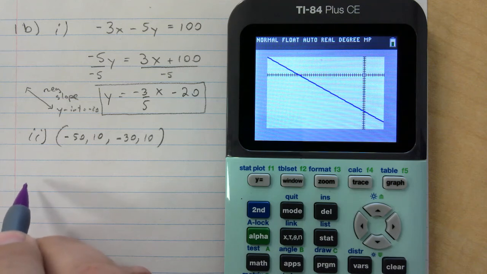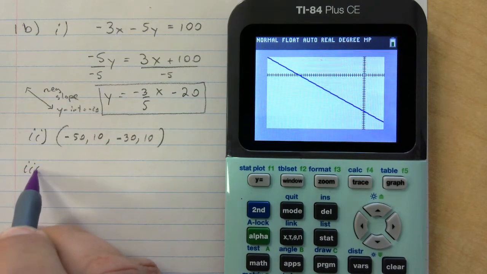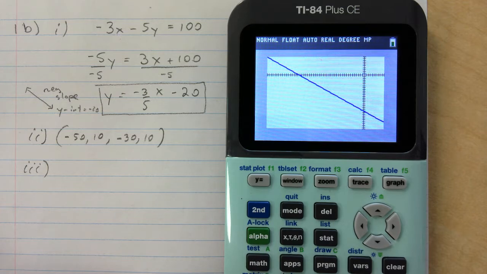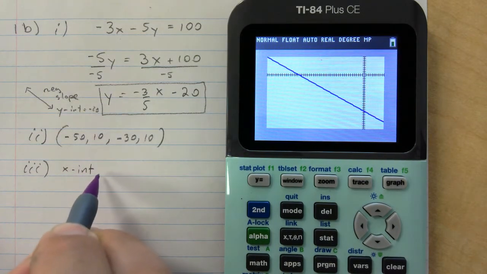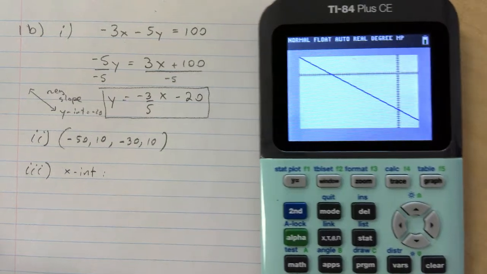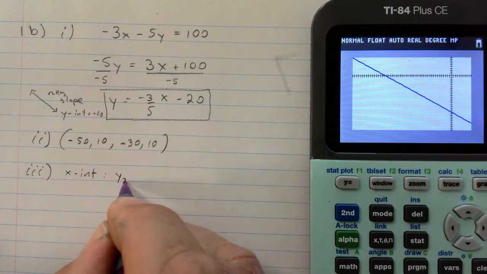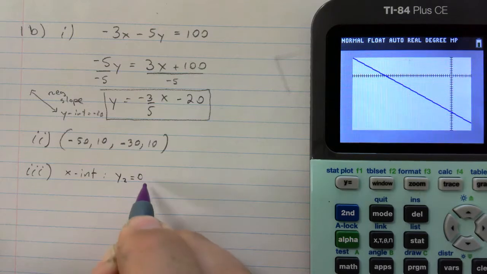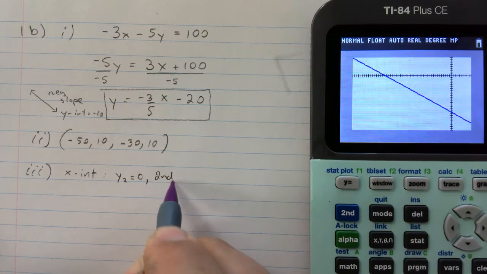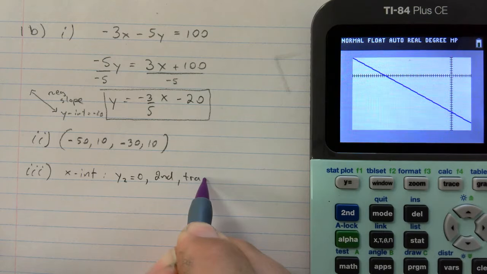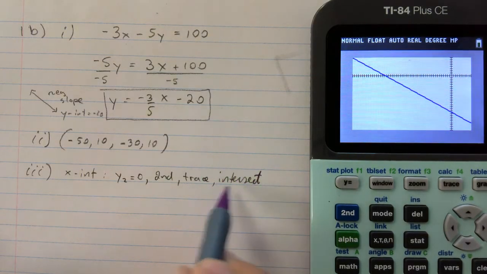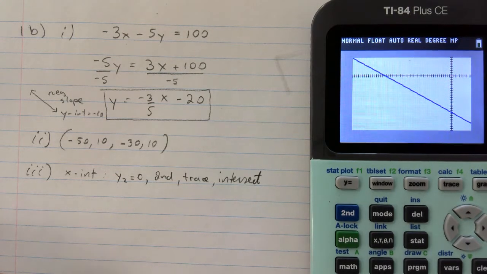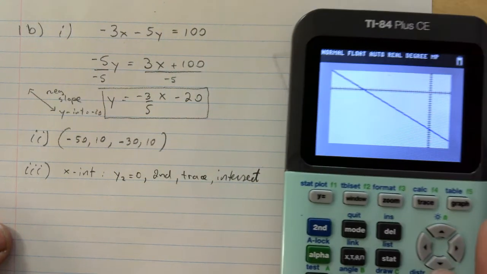And now let's try the third point. What is it asking me? All the intercepts. So I'm going to find the x-intercept first. And how am I going to find that? Study sheet maybe, right? I'm going to make my y2 equal to 0, and then I'm going to use the second trace intersect. I think later on you're just going to put down 5. I know what it is, so that's just fine.